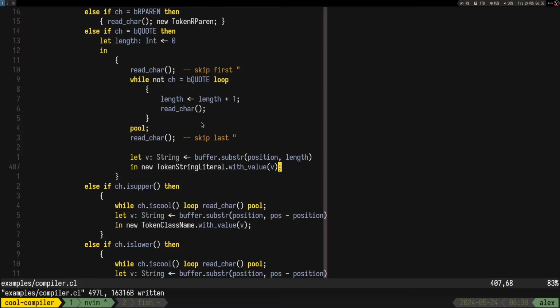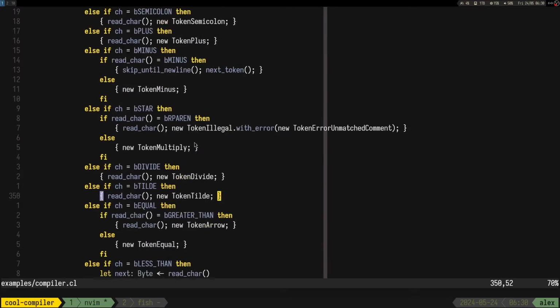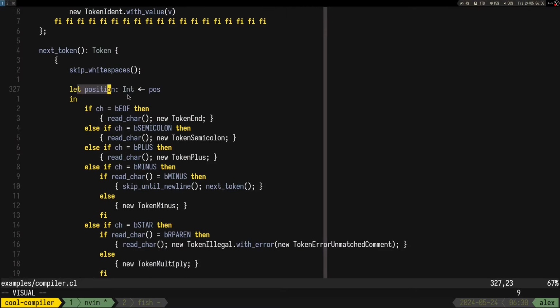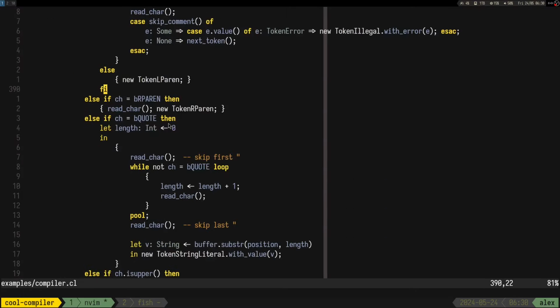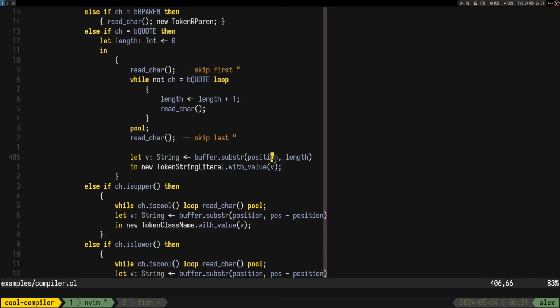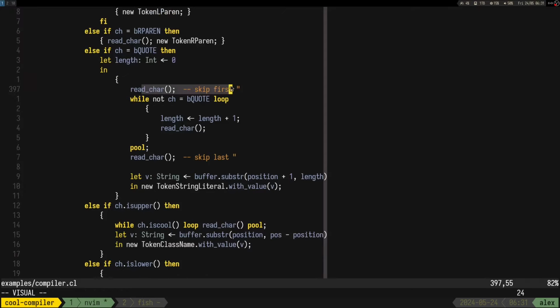Oh, position is something that we already have because it's from here, but we should do position +1 because we want to skip this. Yeah.